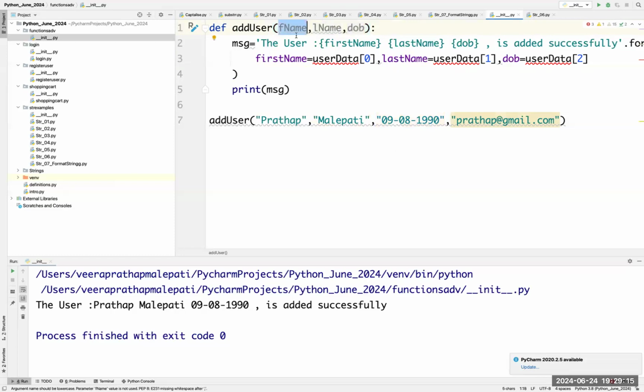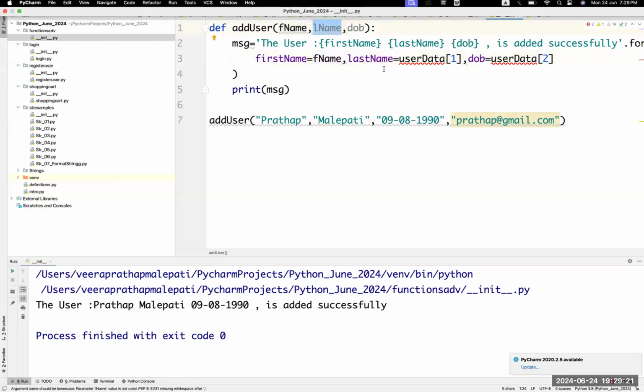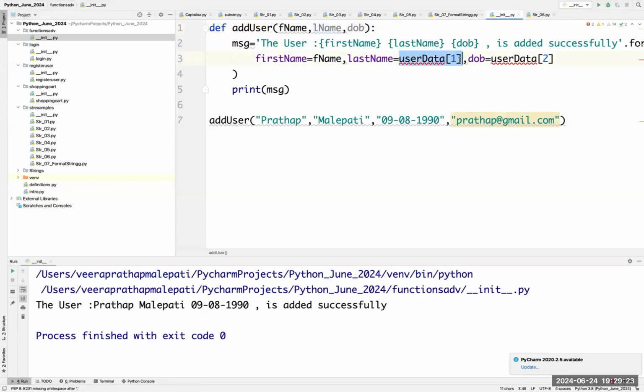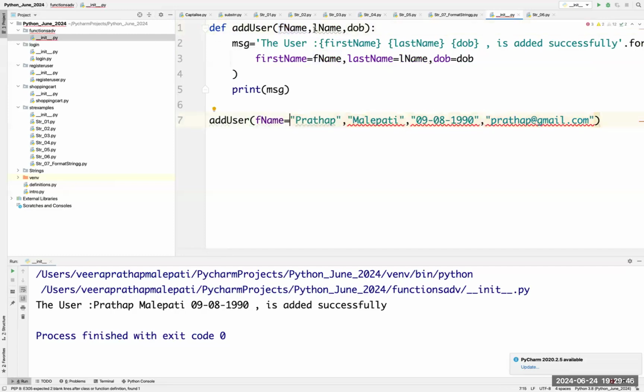So I'm going to use my first name here, last name here, date of birth here. While passing, I don't know what is Pratap, what is Malabhati, what exactly each is going to represent. To represent it in a more qualified way, what we use is fname equal to this, last name equal to this, date of birth equal to this.